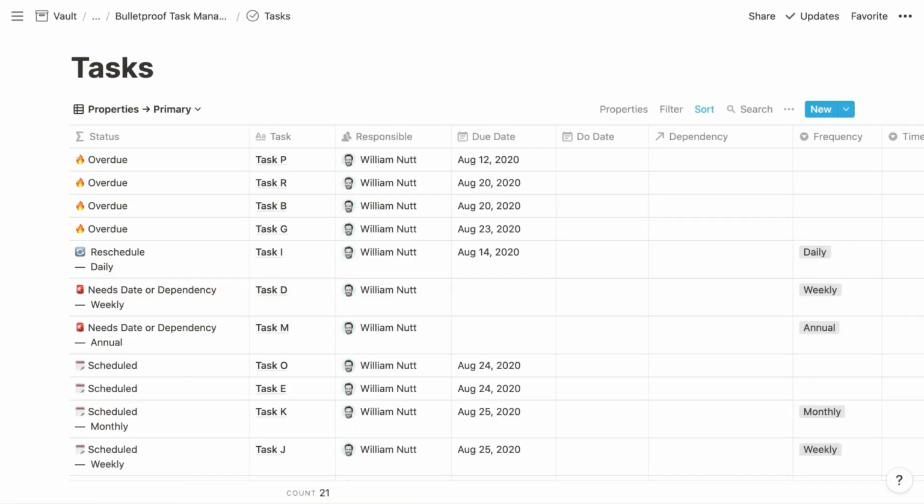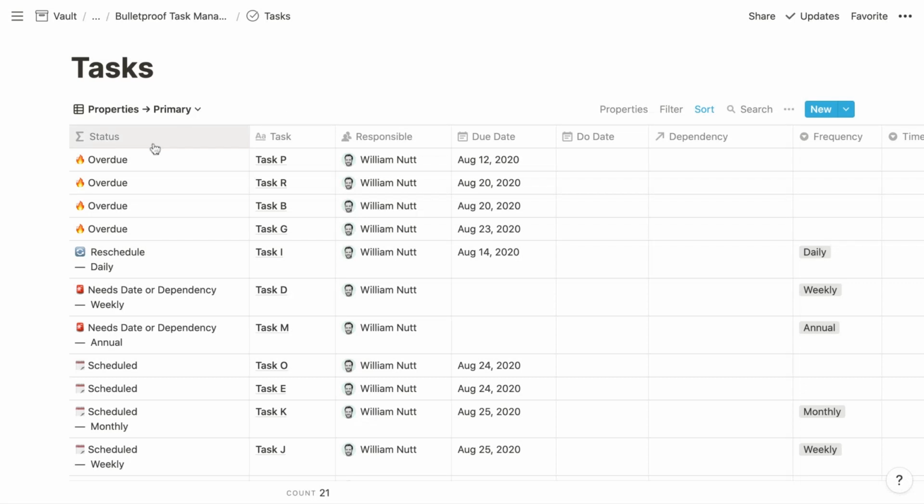So let's take a look at all the properties that make up the tasks database. And there are a lot, but please remember that they're intended to accommodate various types of scheduling while requiring only a few inputs for each task. And for this demo, I've segmented them into a few views that you don't need and you won't find in the template. So in this first demo view, we have the properties of the tasks database that you'll interact with most frequently. And remember, you'll rarely access the tasks database directly. Instead, you'll access your tasks through filtered views within contextual dashboards and primarily within projects and within your personal dashboards.